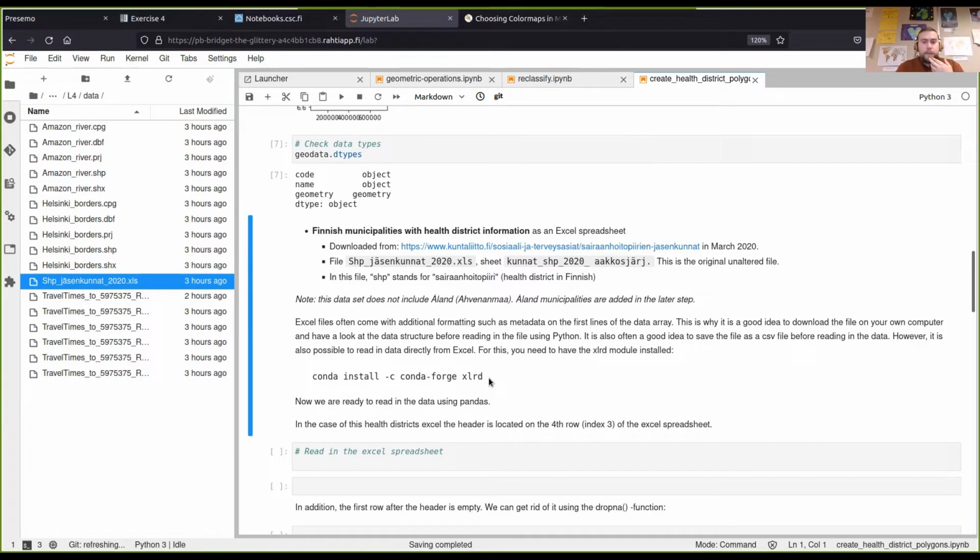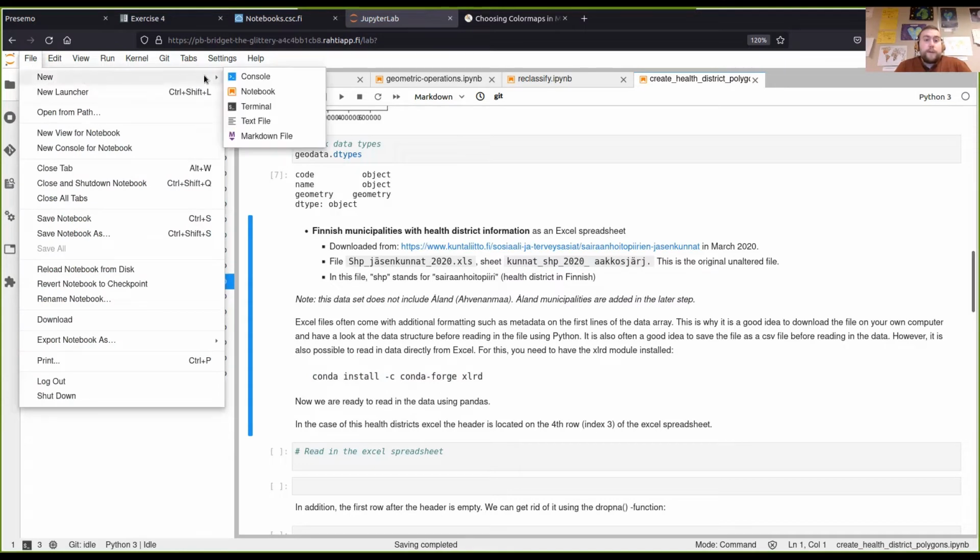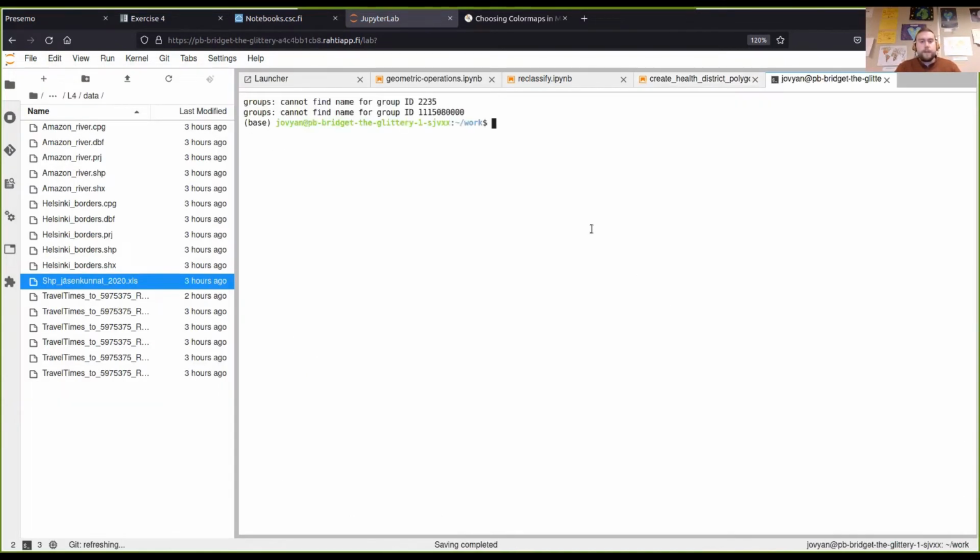We will do that in the command line by running this command. So if we copy that with Control-C, and then file, open a terminal. And then in our Conda environment that we are using, I will paste that with Control-V and run it. That should first do some checks of our system, and if it's not installed already, then it will ask us to install it.